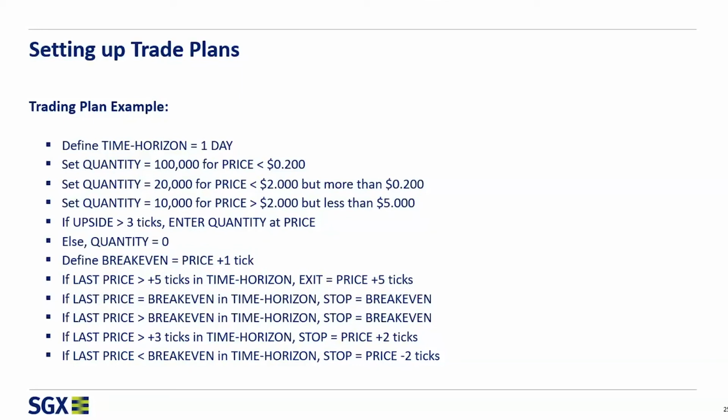So this trader has a particular kind of sizing that varies for different prices of the stock. Every time, if it's a stock less than 20 cents, he takes 100,000. If it's between 20 cents to $2, he takes 20,000, and if it's more than $2, he takes 10,000 shares, right? So this trader has a very clear sizing and time frame, right?